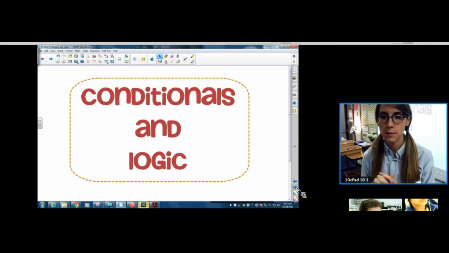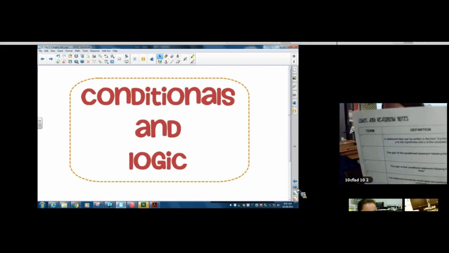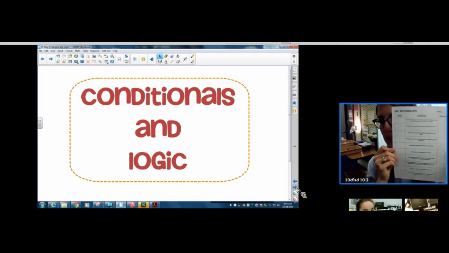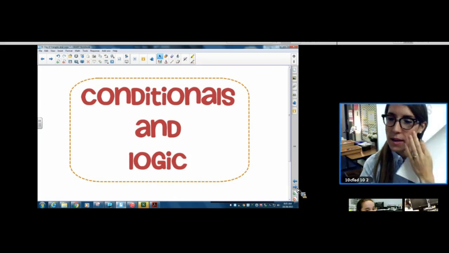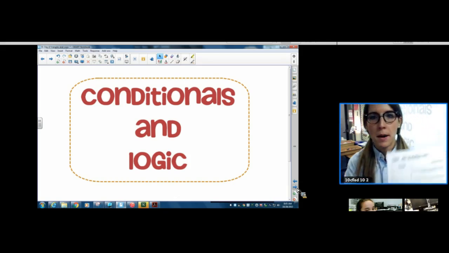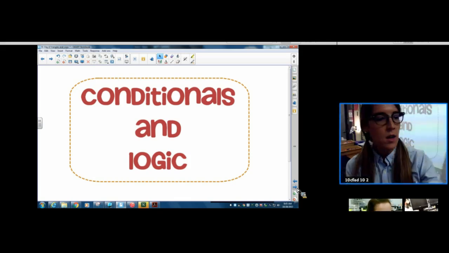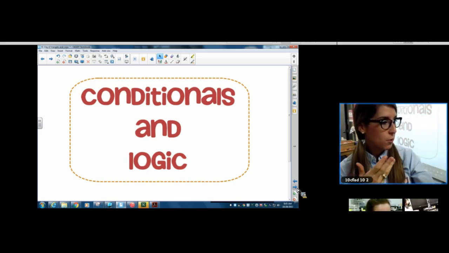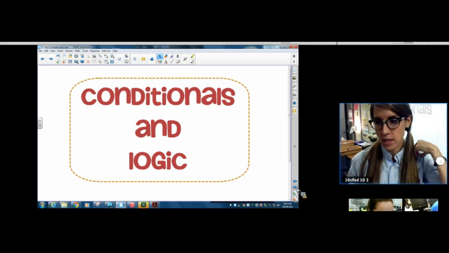Title your notes. If you still have this thing that we've added to a couple of times, you can get this out. If you don't still have this thing, it's not a big deal. You can just write it in your notes. But if you did still have this document from earlier this year, we've already filled in 1 through 7. So we're just going to add to it, and we're going to do number 8 today. We've already done 1 through 7.